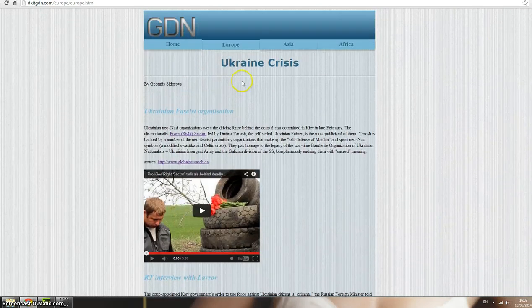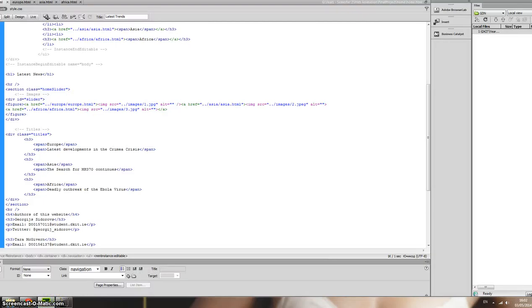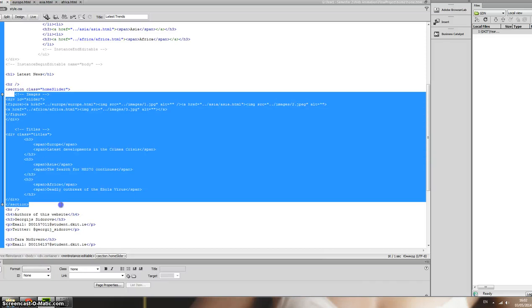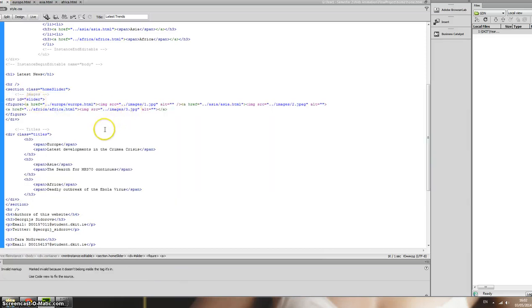So let's get into the code. This is the home page. It consists very easily of my area, which is the images that are on the slider. There are 3 of them. Then there are titles. There are 2 titles, a first span and a second span. One is larger than the other.